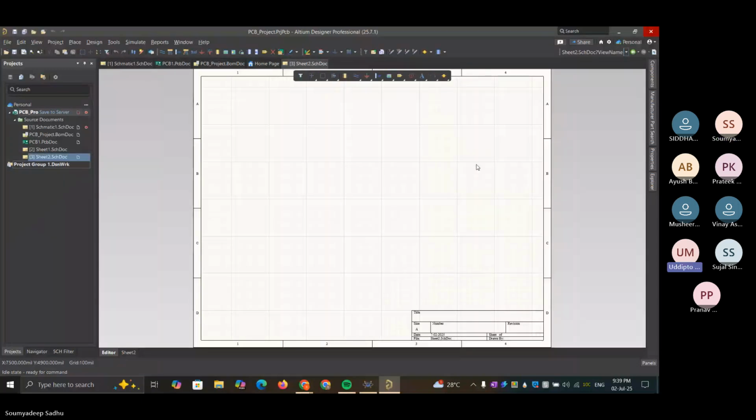Actually, right there, it's not. For you, you could click on schematic. For me, it's hidden. I can't click on it.